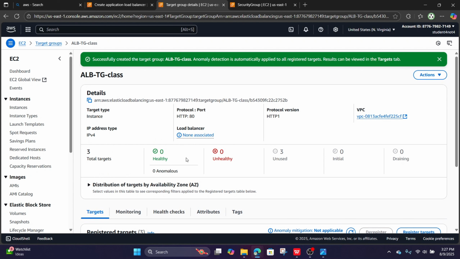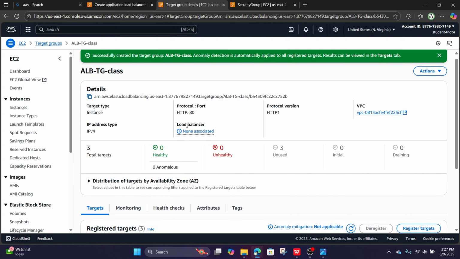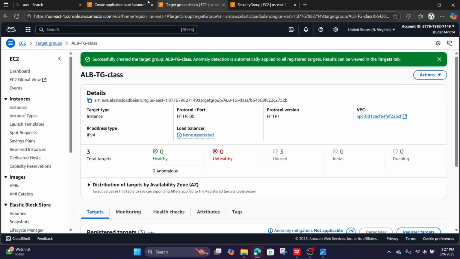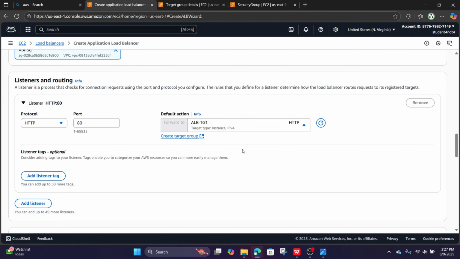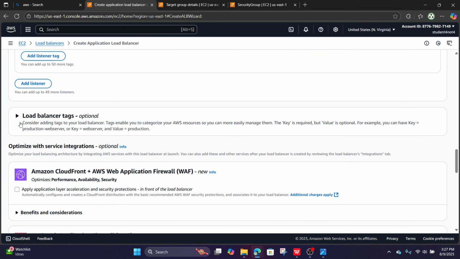So we came here, total number of targets, you can see healthy and unhealthy. When you see that a single EC2 instance is not in good health, meaning it's not working, it's closed from the back or anything, then only the healthy target will come. Now protocol is forwarded. Yes, it's forwarded. So the selected group is selected.